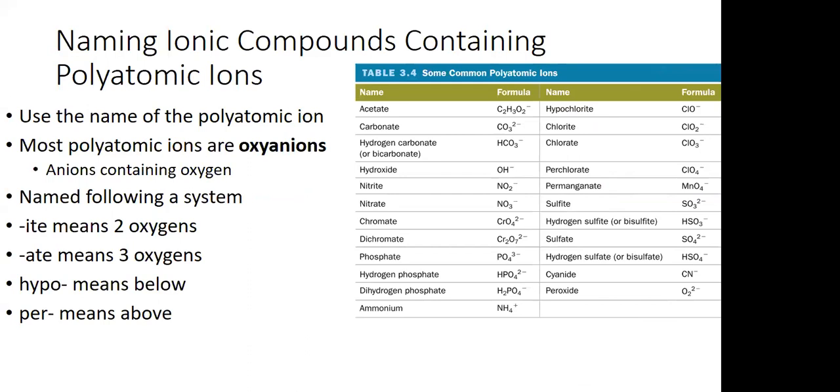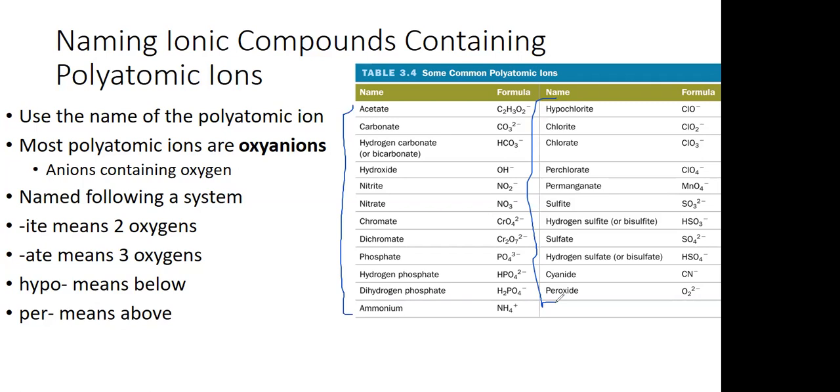This is where it gets a little confusing just because the naming scheme isn't as logical as we just saw. Naming something like lead 3, iron 2, makes sense because you're just naming the charge. But if they're polyatomic ions, we need a way to name them. And basically what's happened is that for polyatomic ions, we just give them a name. The names of these have been decided through a committee of scientists who just sat down and decided how to name everything. Now, when we talk about polyatomic ions, most of them contain oxygen.